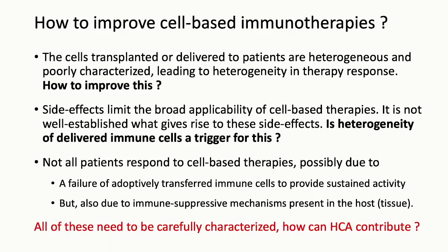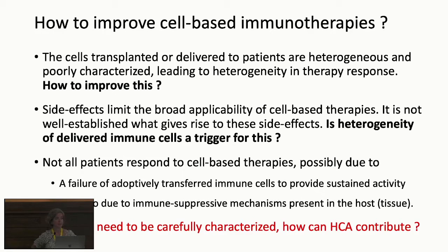Help again from you guys, because I think, talking for the clinicians, as a physician scientist, to me it's clear we have to go back in the lab now. We have something and we have a proof of concept, but we need to improve it, because just think, an allotransplant is about 300,000 euros, and a CAR T cell therapy, the product alone commercially available, is something between 350 and 400,000. And also, of course, those patients have really high hopes when they are treated, and so I think proof of concept is fantastic, but now we have to go back to the lab and do more homework to improve it. We have one comment.